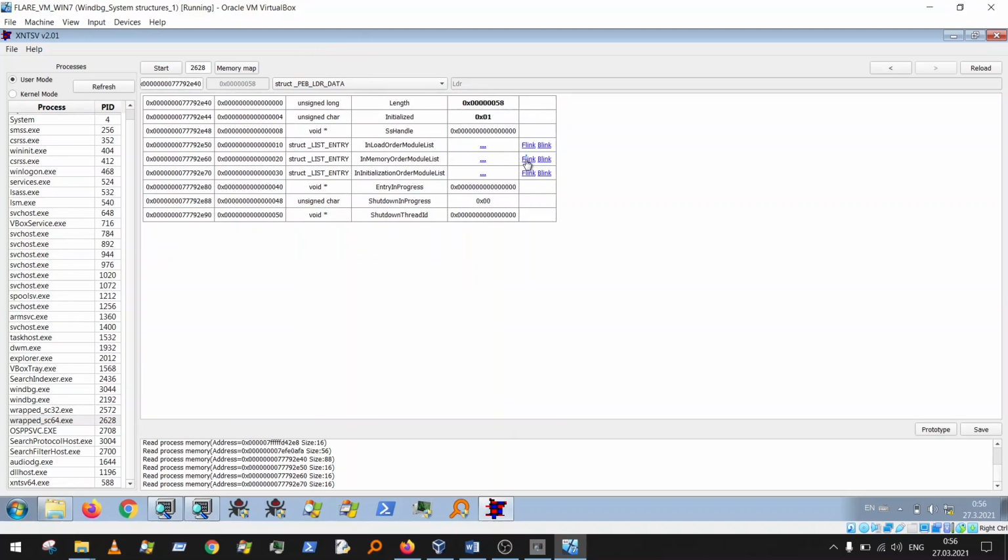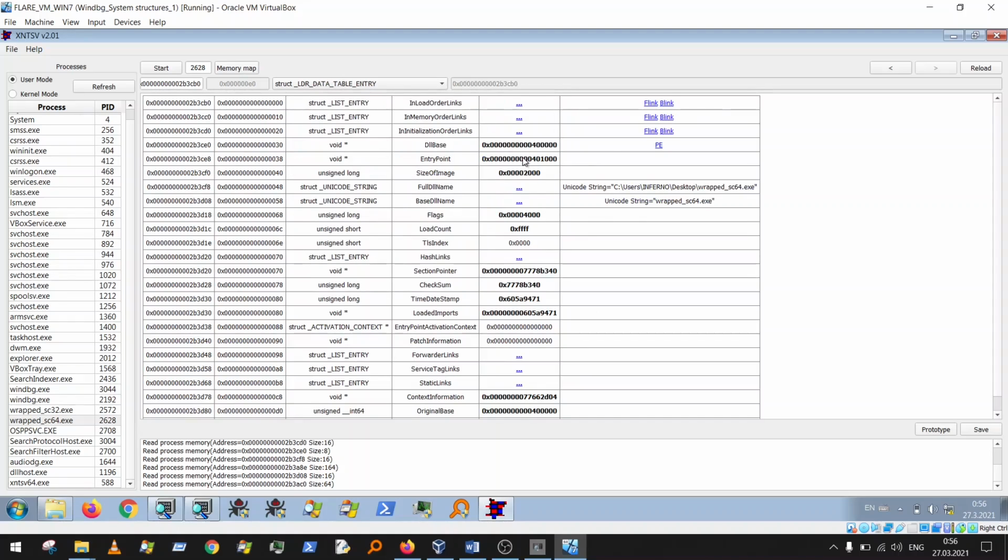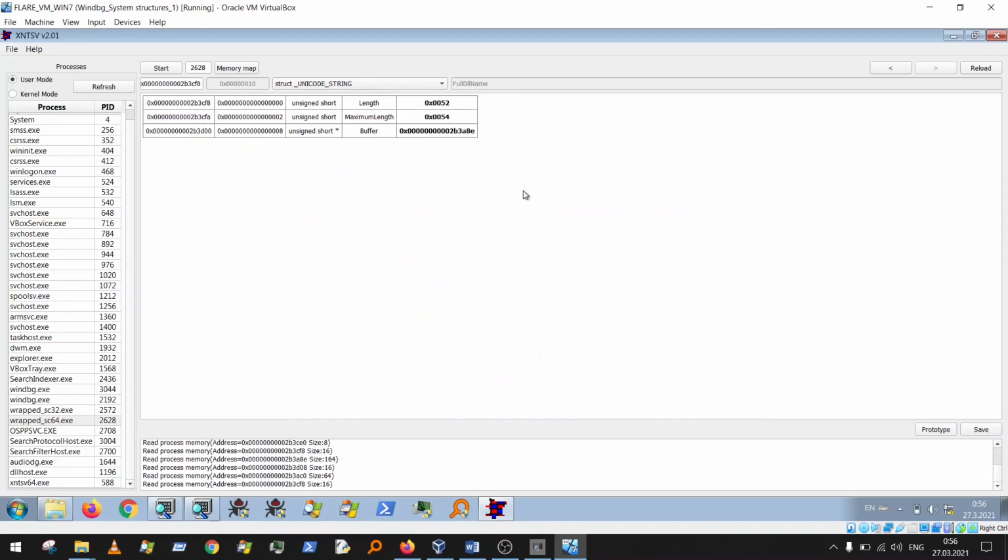If you go to Flink, you are on the first element, and if you find the offset 48, it was the full DLL name, if you remember. If you go for it, you can immediately see that it's pointing to the module name. But if you go for it, you can see that the first element in this structure is length, another is maximum length, and another is buffer.